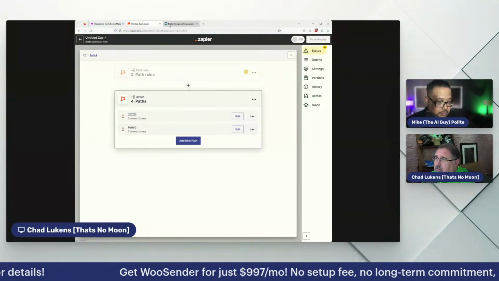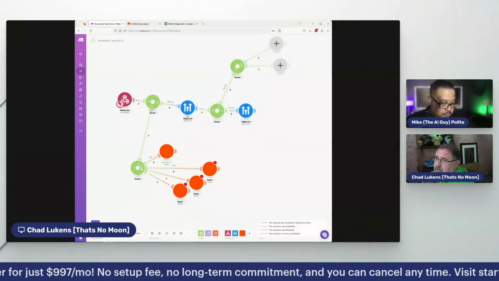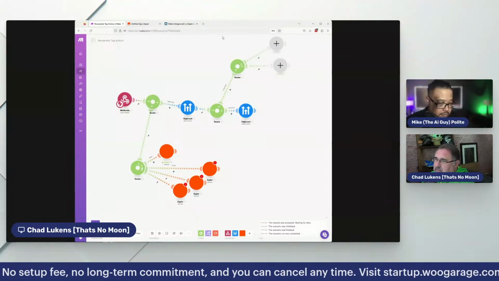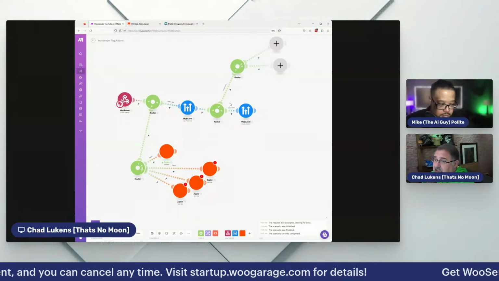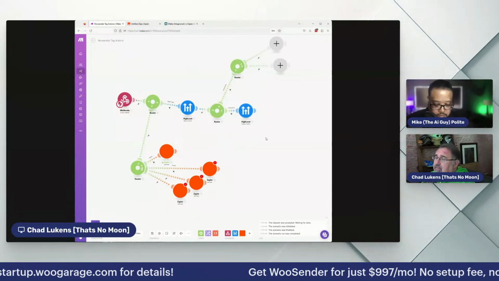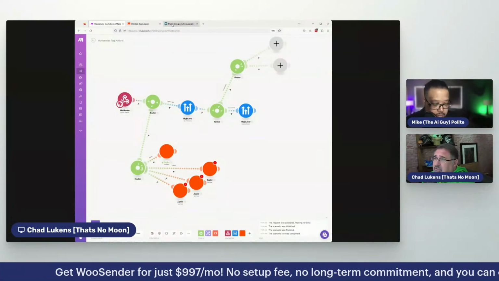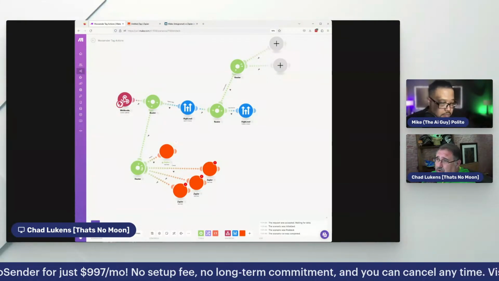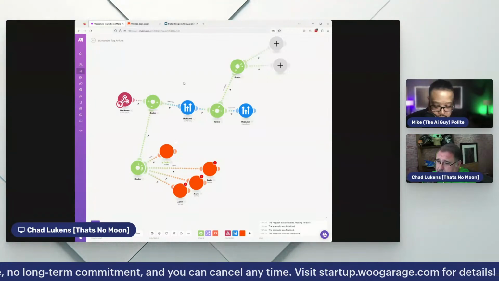But if I'm doing documentation for Make, I literally just point arrows. This does this, that does that, and I don't have to draw this out. It's drawn out, right? That doesn't happen with Zapier. So that's another limitation. And then of course there's price, right? Integromat is phenomenally cheaper.